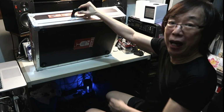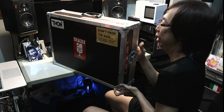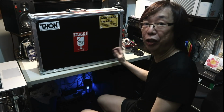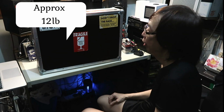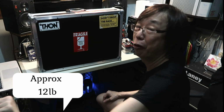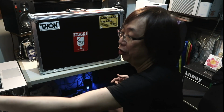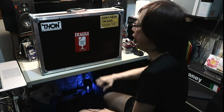locking system, so everything is secure, snug and tight, made to German perfection. Now, the bad thing about this case is that it weighs almost, if not more, than a Helix. So this weighs like 5.5 kg. I don't know what 5.5 kg is in pounds, but I believe the Helix weighs like 5.44 kg. So essentially, when I put the Helix into this case, I'm carrying two Helixes. That's the only bad part about this, but other than that, it's a great case.